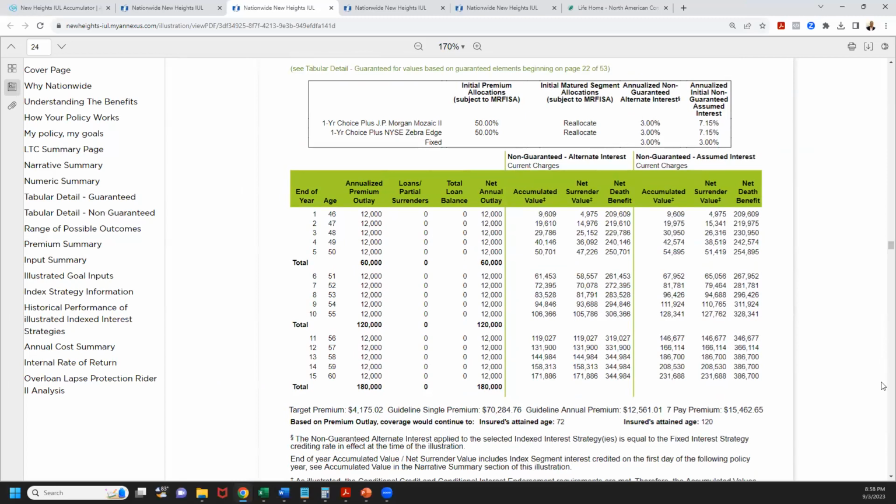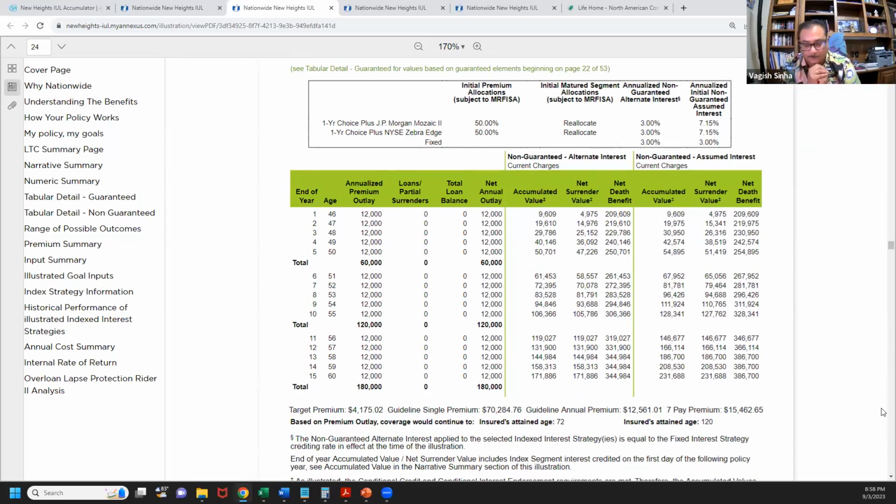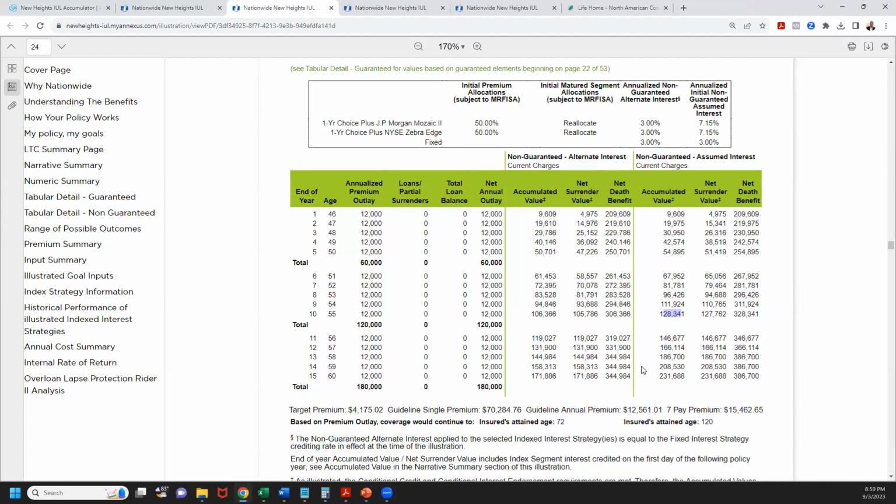But again, I'll tell you one thing. Just by looking at the participation rate and all those things, you cannot decide the solution. Every situation and every client you deal with is going to be different. Somebody might need LTC, somebody might need a higher death benefit, somebody might need higher distribution. Based on all that, you choose the company for the client, because the client doesn't know all these things. And many times we have seen that if the person is medically a little bit challenged, North American is much easier to deal with. So with experience, you will learn North American is a really good company.